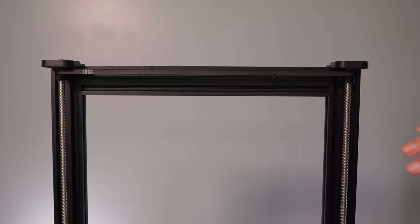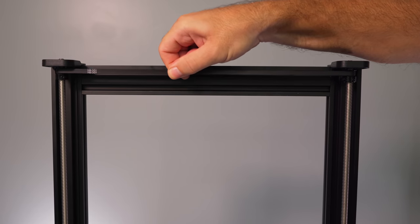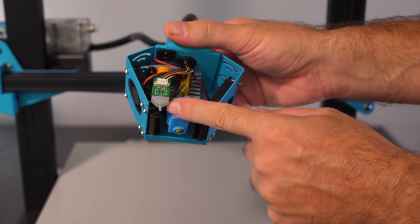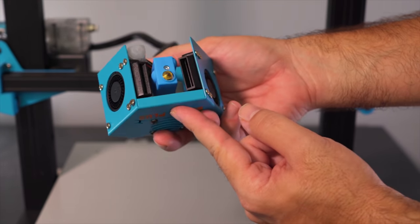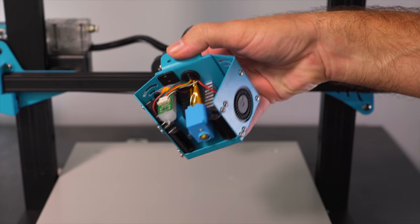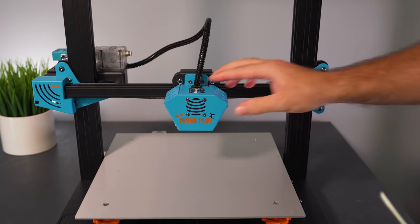For step two, we're installing the hot end onto the X-axis rolling carriage. First, let's cut loose all the wrappings and the large zip tie — and there's a little zip tie on the tether belt we need to cut too. That releases the belt so we can raise and lower the X-axis by spinning the belt on top. We'll move it up a bit to work on the hot end assembly. The hot end is very nicely constructed — we have an auto-leveling module with a pin, dual parts cooling fans, and what appears to be a volcano-style vertical heat block with a silicone sock.